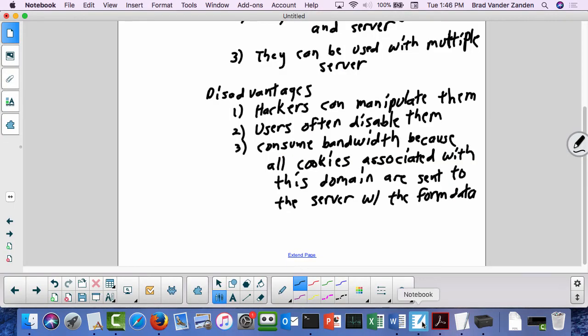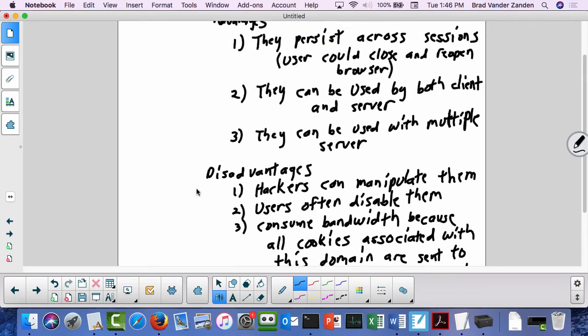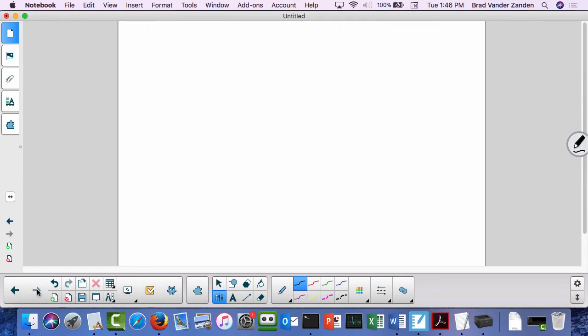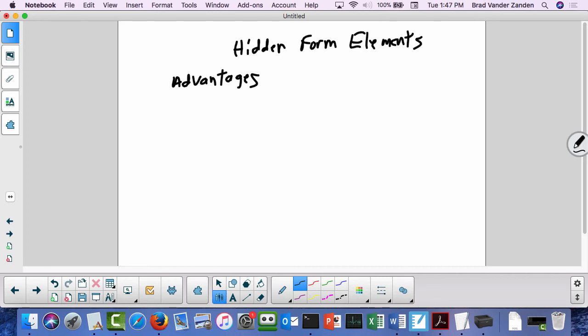If you use hidden form elements, then they have advantages.